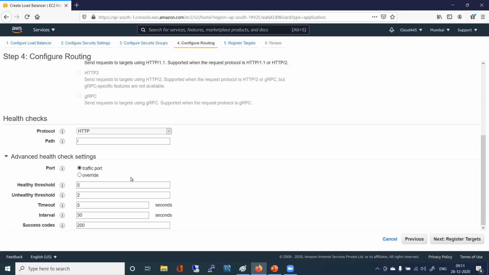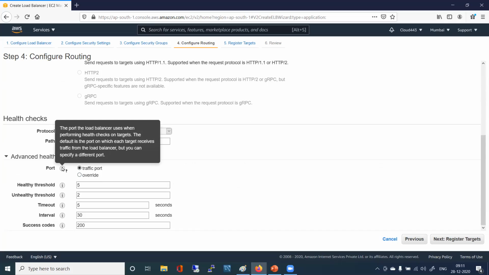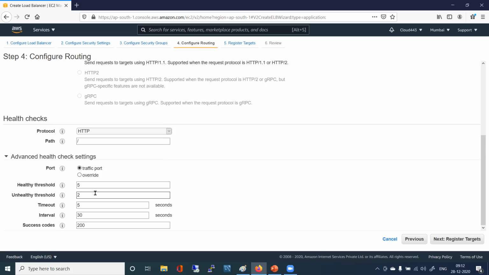Port is the port the load balancer uses when performing health checks on targets. Whatever, it doesn't matter, just leave it as default. The default is the port on which each target receives traffic from the load balancer. You can specify a different one, we keep the same. So the load balancer will be using it for health check. So let that be traffic port.